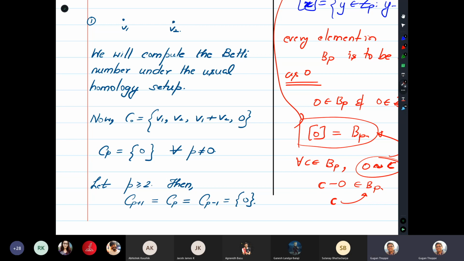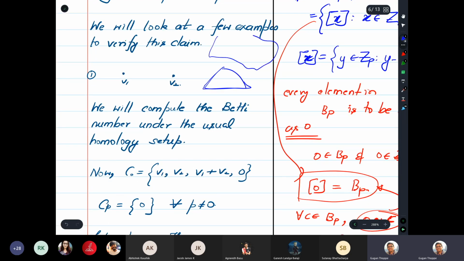Okay, so that would be your guess, but it is not clear what Betti zero should be, right? Because we don't know what the notion of a zero cycle is. We don't understand the notion of this zero hole. When I say, what is a one hole, you'll be able to draw a figure like this. Maybe you'll be able to draw some figure like this, right? So all these represent one holes or two-dimensional holes.